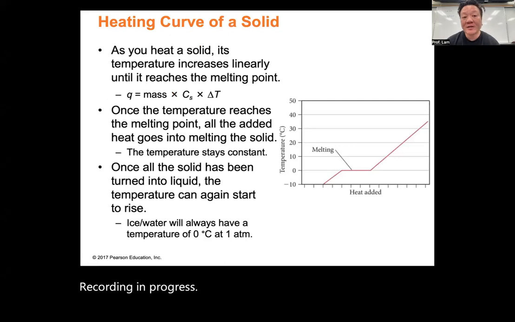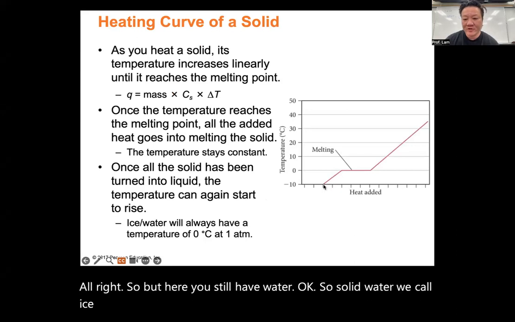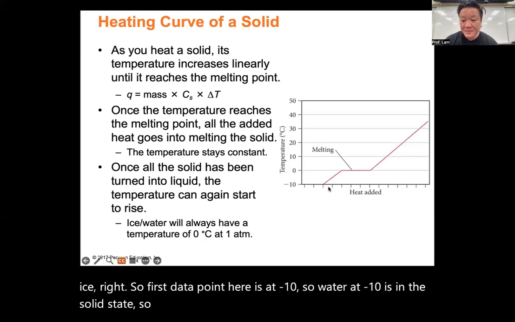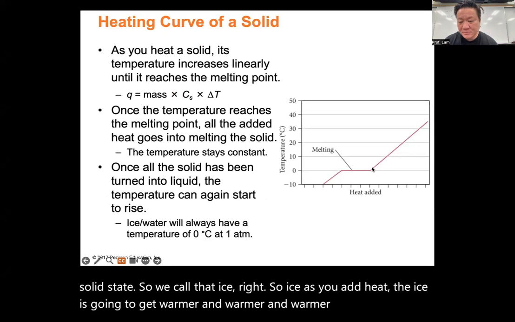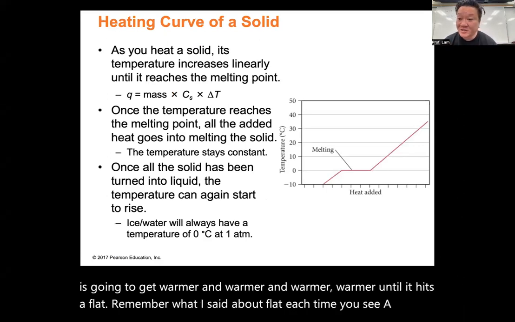Okay, let's take a look at the heating curve of a solid. So here you still have water. Solid water we call ice, right? So the first data point here is at -10. So water at -10 is in the solid state, so we'll call that ice, right? As you add heat, the ice is gonna get warmer and warmer until boom, it hits a flat. Remember what I said about flat? Anytime you see a flat, that's a phase change.